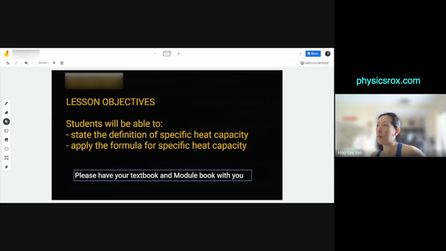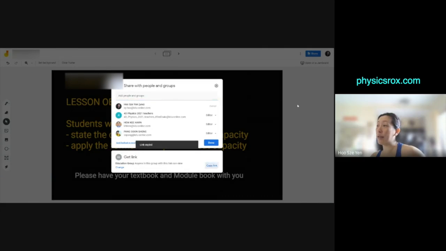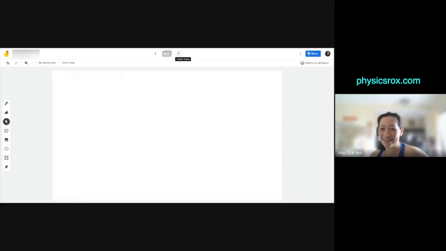So if you want to come in on the Jamboard, do come in here. I'll share with you the link. It's blank at the moment. There's nothing else there, because I want to explain from scratch. Okay. Hey, link copy, go away. I cannot click behind you. I'm trying to click next, and the link copy is blocking my mouse. Okay, so here we go.